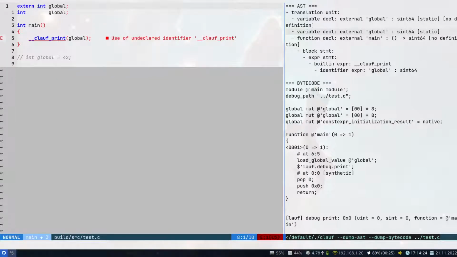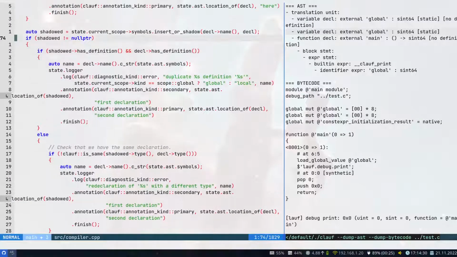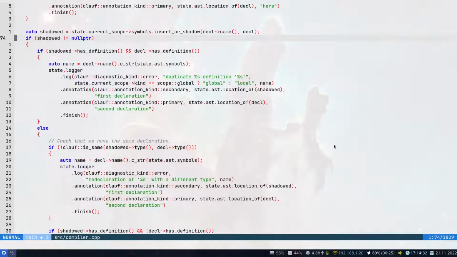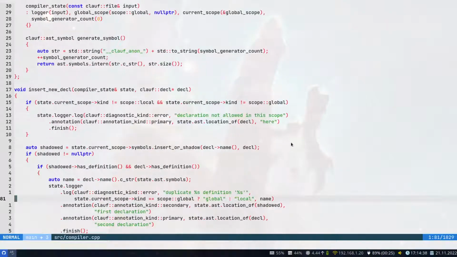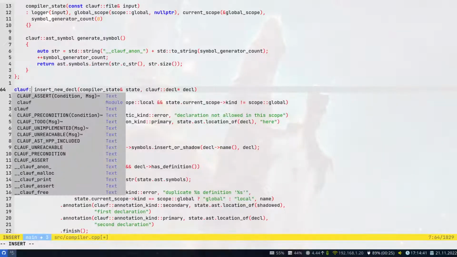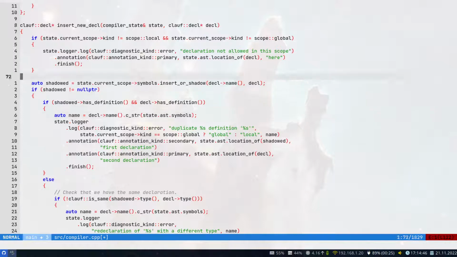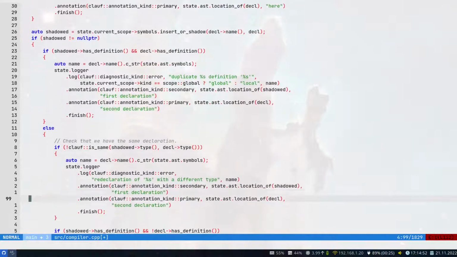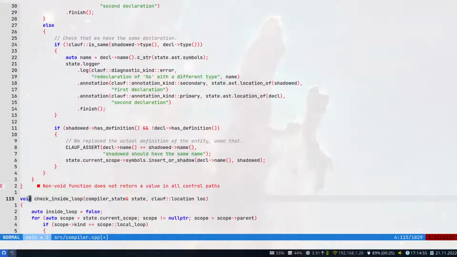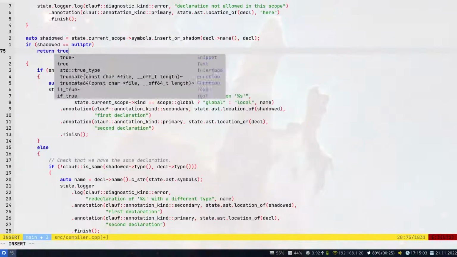Why doesn't it work? So here we create a declaration without a definition, and then, oh right, just because we modified the symbol table, what we're doing there is completely irrelevant. We also need to return something. We also need to modify that into the tree. Let's return bool. And we want, if shadowed is not null, let's flip the logic. If shadowed is null pointer, we are fine, and we want to return that declaration.